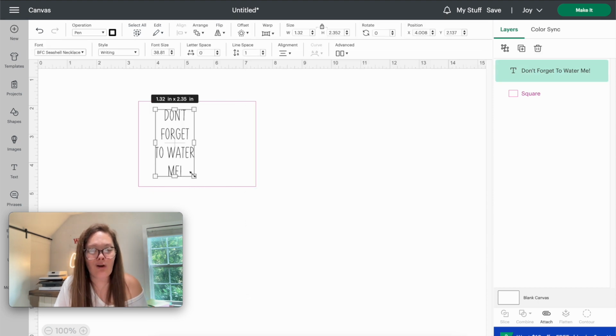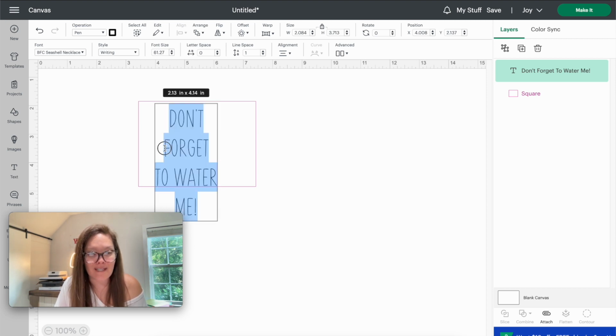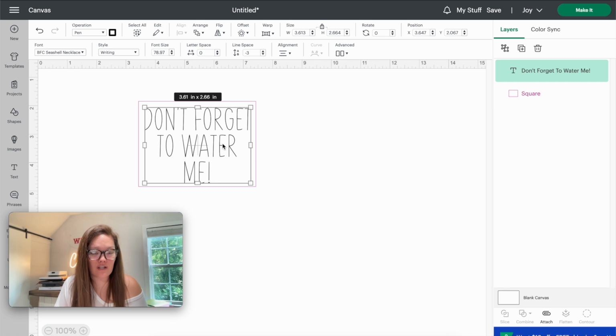And seriously, the hardest part of any project is picking out a font. Holy cannoli. Okay, this one kind of reminds me of that Ray Dunn font. Okay, so I have it large and in charge. I've rearranged it the way I want to. However, now this time I'm going to come over here to advanced and ungroup to lines.